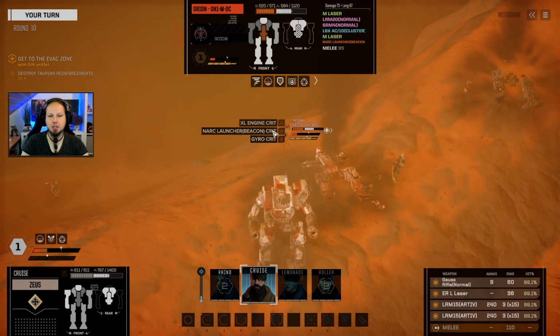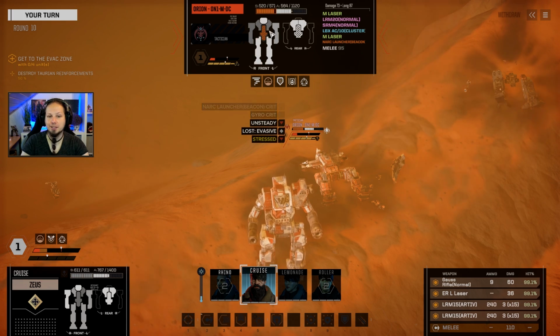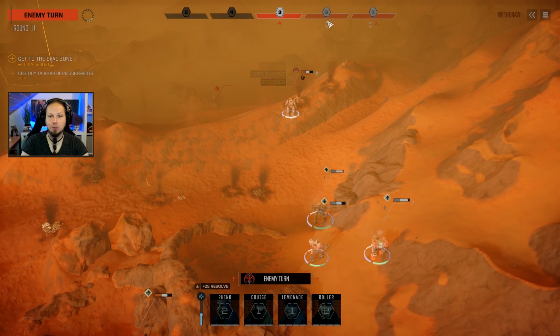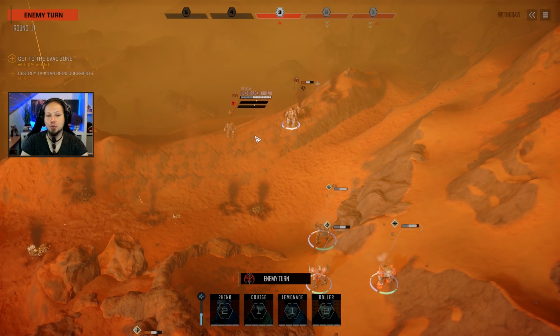Oh, we have an XL engine crit here. The gyro is crit. The Narc is crit. He is stressed and lost evasive. That means that we can now completely ball up on him in turn 2.